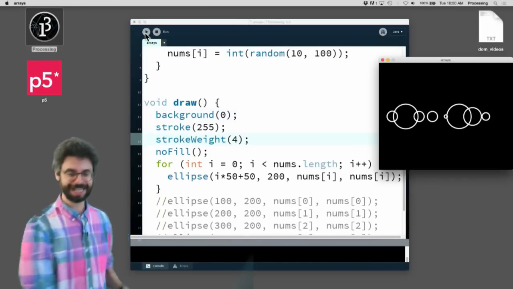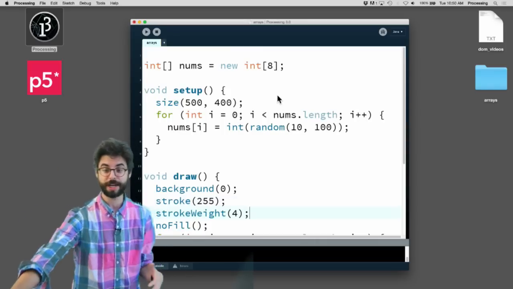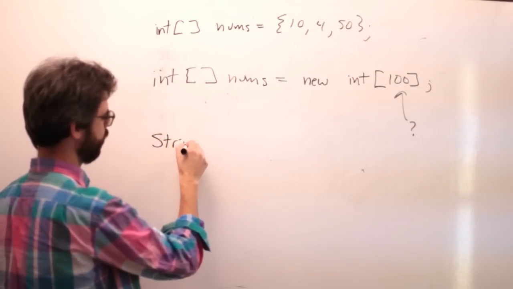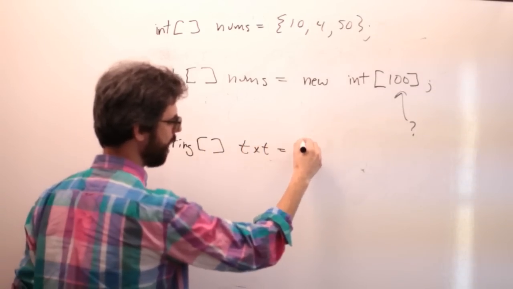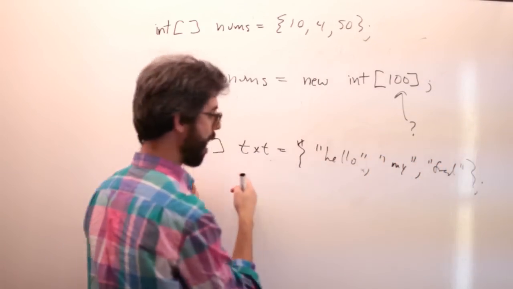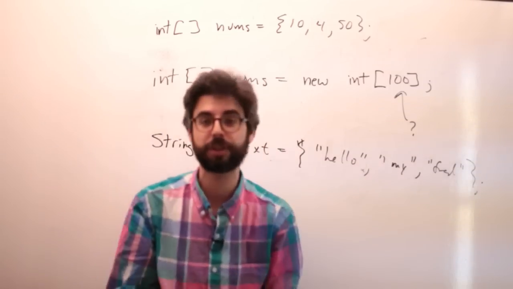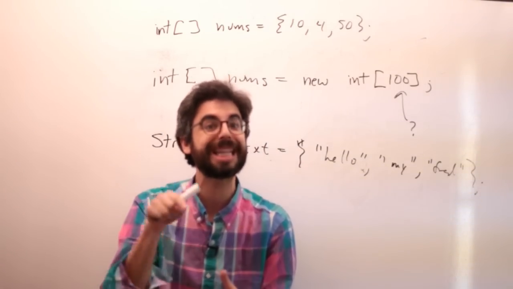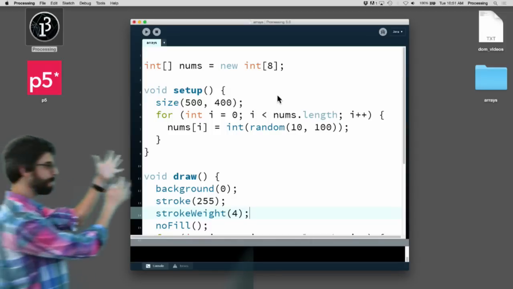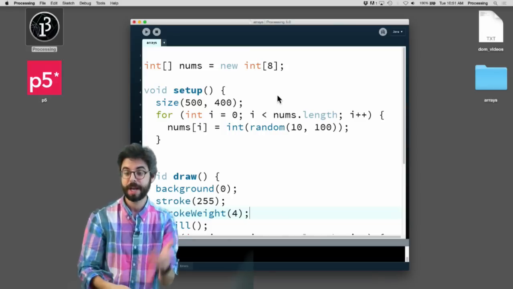I might think of a couple exercises to try. What if your array, instead of having numbers in it, had strings? What if you made an array with strings in it? Hello my friend. This is an array with 3 strings, 3 sequences of characters. Could you display every time you run the sketch a random one of those strings in the center of the canvas window? Or could you do something as you click the mouse, you see one message at a time? How would you do that? This particular scenario I've made, I'm looping through the entire array each time, but what if you just want to use one number one at a time, or one string one at a time?